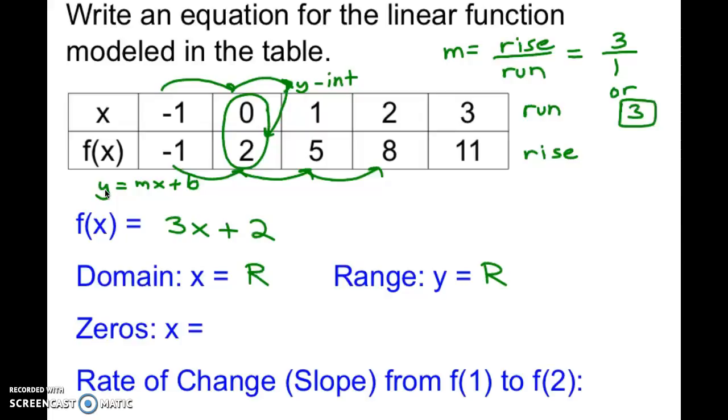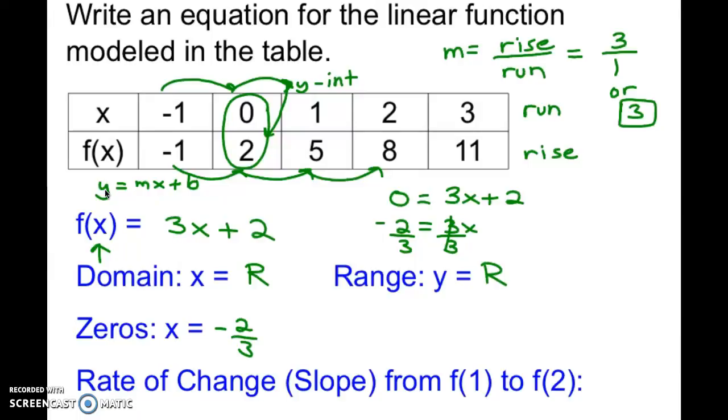Your zeros happen when y is 0. If you look at your table, there's nowhere where y is 0. That's fine. I know my y value is really right here. If I draw an arrow, my y value is really represented there. So what I can do is just put a 0 where y is and set my equation equal to that. I just stuck a 0 where y is, and I'll just physically solve. I'll move 2 to the other side and make it -2, and then divide both sides by 3. So it should be -2/3. That's where I have a 0. That's where it crosses the x-axis.